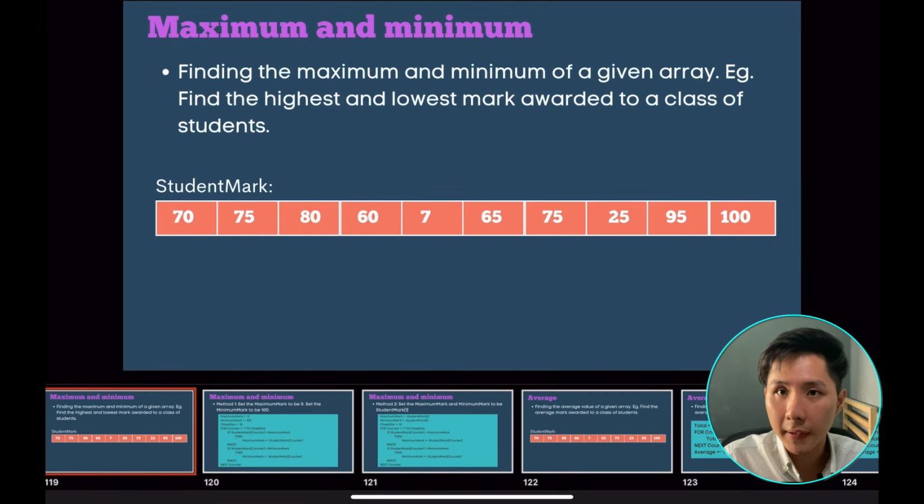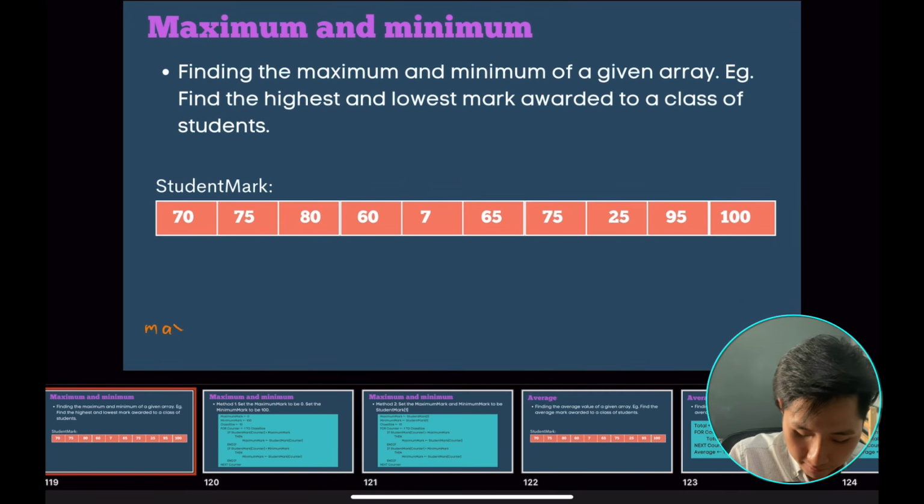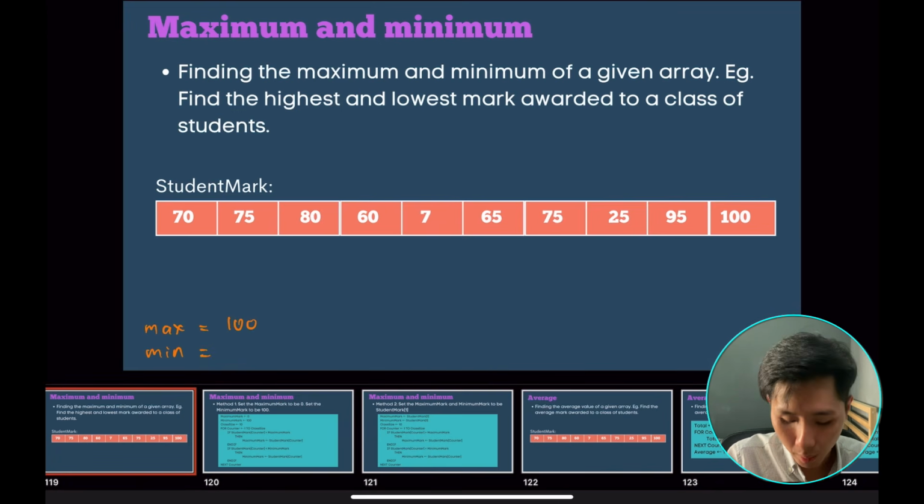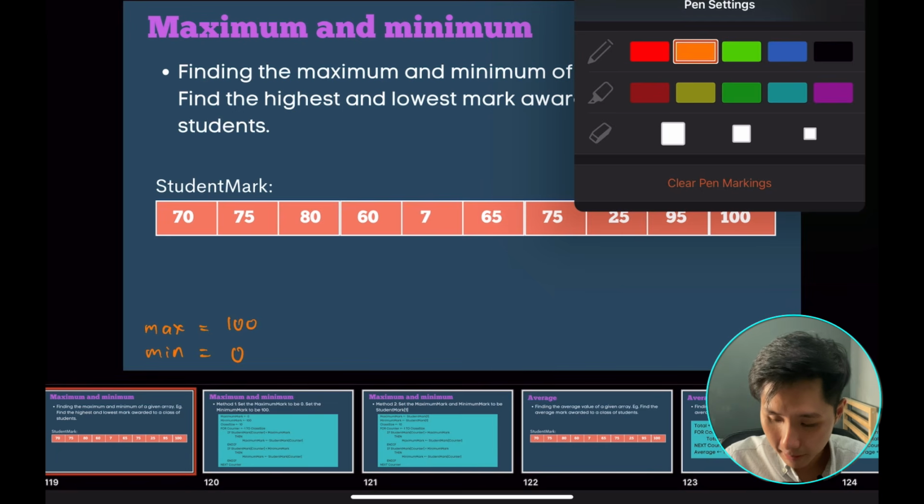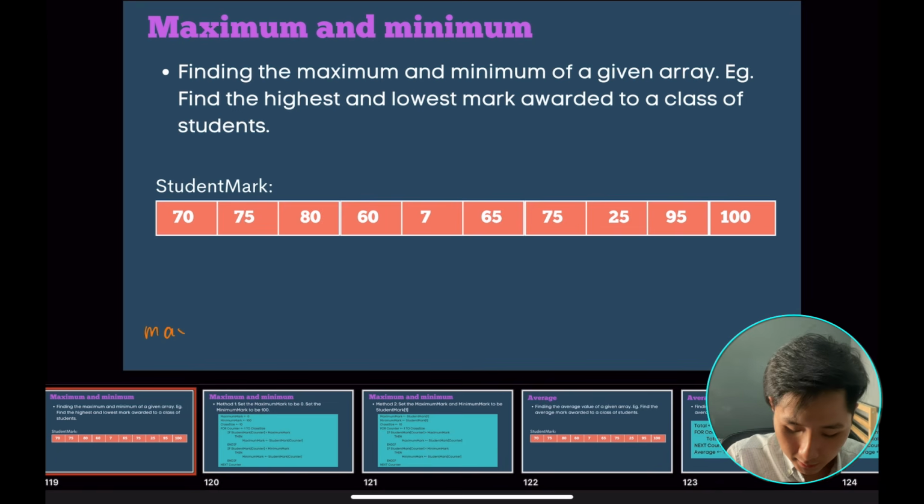So let's start with the first value. So I'll just create a variable called max and min. Let's say the max, I give it a value of 100, min, I give it a value of 0. All right, sorry, I used the wrong thing. Max, I give it a value of 0. Min is equal to 100.